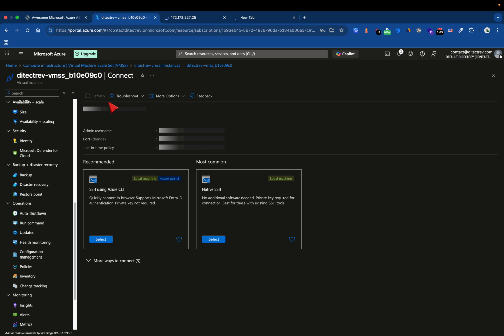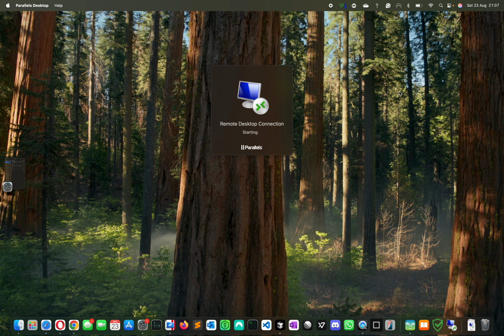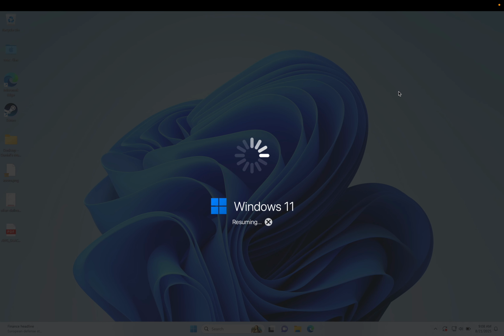I will try to connect like this. Okay, then I wanted to connect via HTTP, but then I will try to do it again using remote desktop protocol.